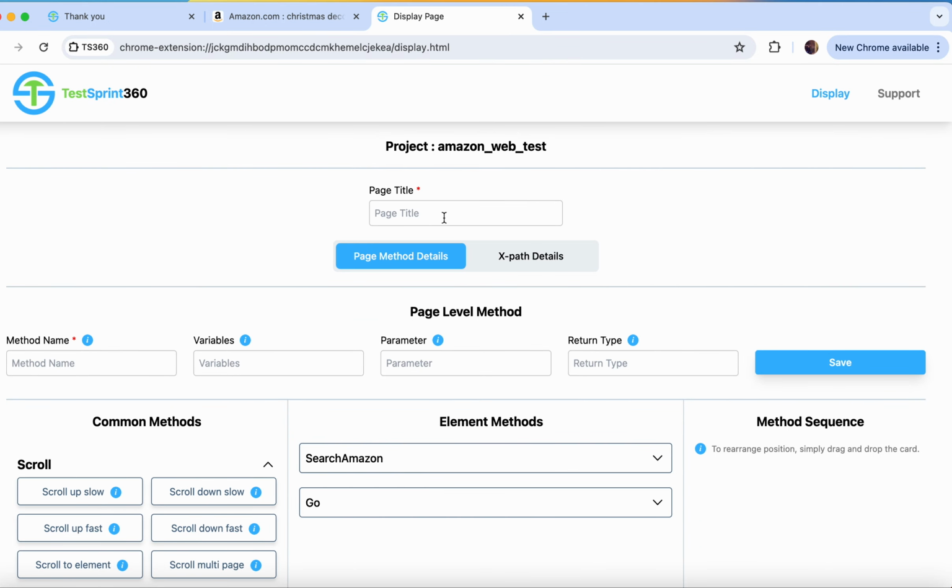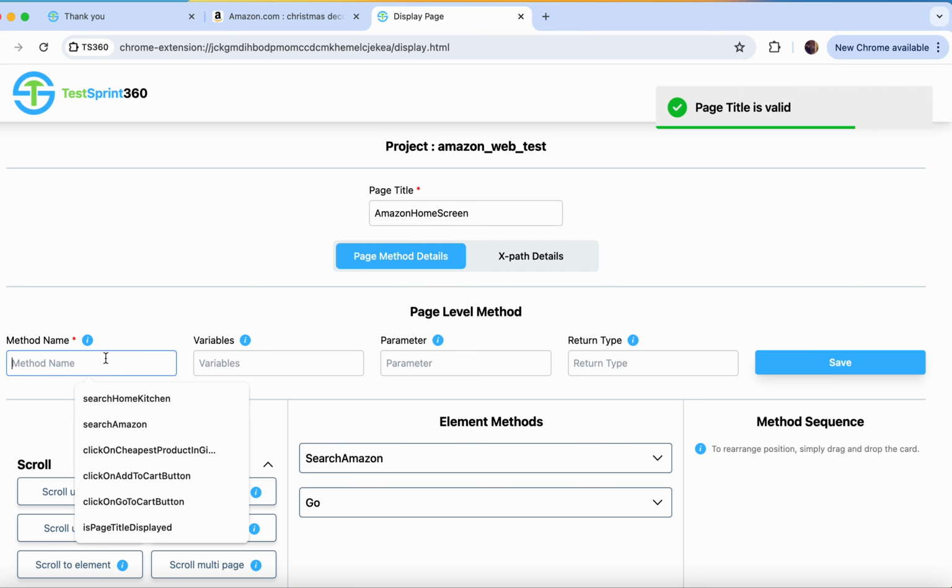The display page generates information that is used to create what we call a page object in the test automation context. The TS360 automation engine generates the page object in the background when the user runs his tests later. As of now, the user creates his page workflow method. The method name could be anything meaningful, with validations to prevent spaces, special characters, and commas. The user need not enter the method name in camel case. The TS360 backend would convert it to camel case if the front-end input were not in camel case.